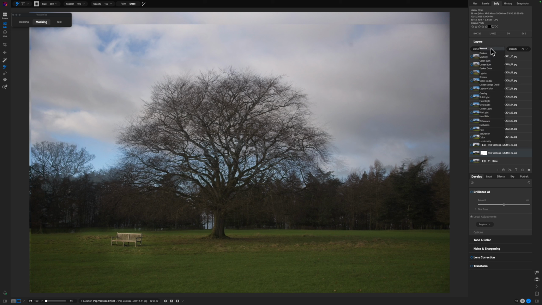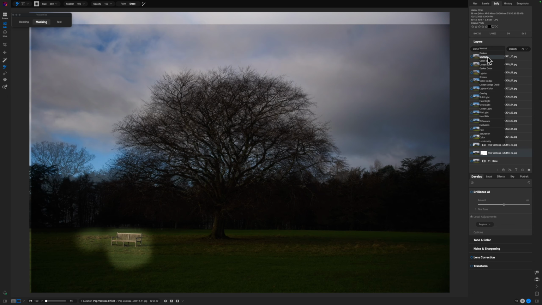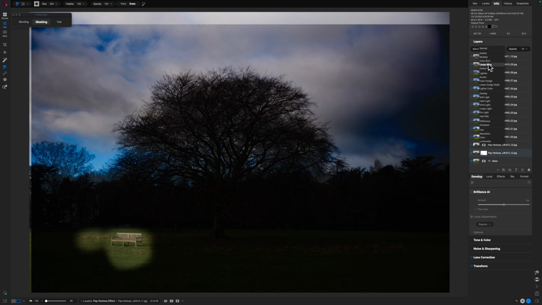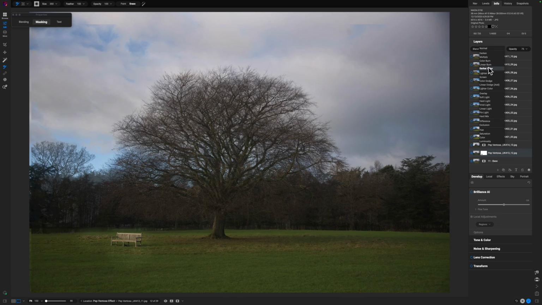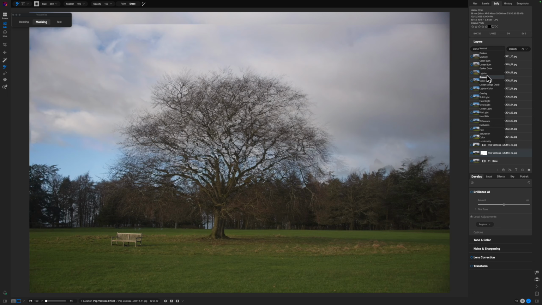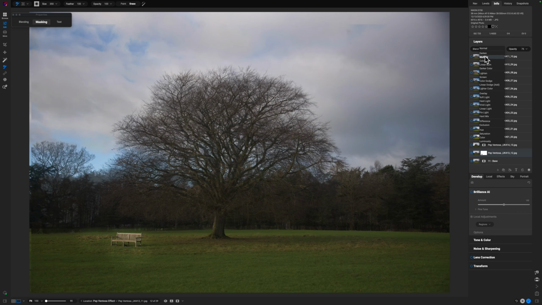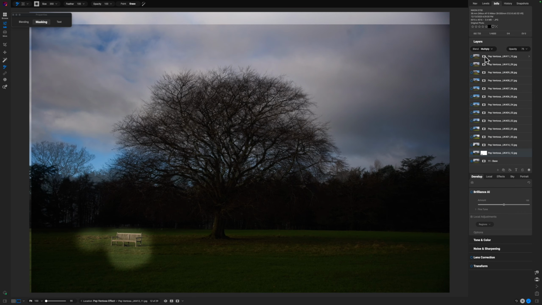And early on, I recommend using one of the darkening blend modes like multiply or color burn, linear burn, whichever one works well for the lighting in your image. The reason is you want the tree to stay pretty well pronounced, because later on we're going to go into lighten and screen. So I'm going to use multiply on this one, and you can come back and change those later. So, it's not a huge deal.